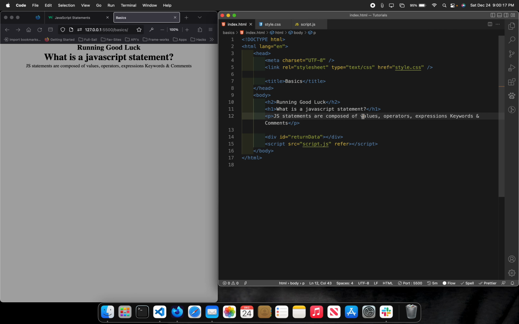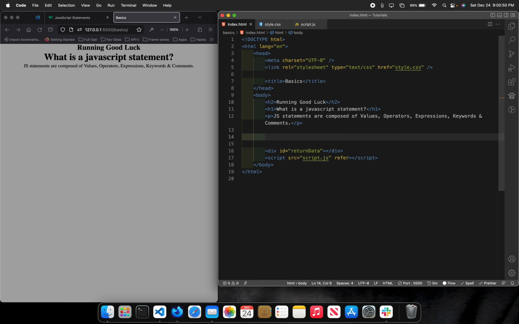Sorry, I forgot some capitalization here. Alright, so what is a JavaScript statement? JS statements are composed of values, operators, expressions, keywords, and comments.